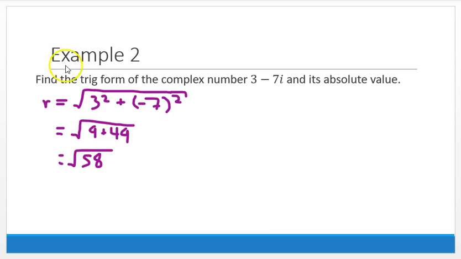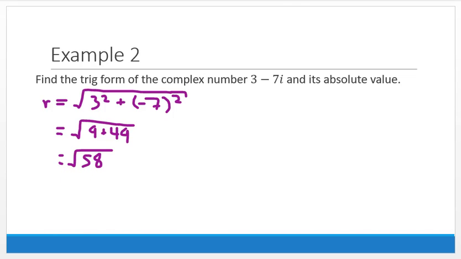So to solve for r, I did the square root of the a value squared plus the b value squared. Most important thing I wanted to point out here was do be careful about putting negative numbers inside of parentheses when you square them. Otherwise, your calculator will give you the wrong answer if you're typing this in. -7 times -7 is positive 49. So use your parentheses correctly when you're plugging in a negative number. And then 49 plus 9 is going to equal 58. And this square root can't be simplified, so we just leave it there unless they ask you for a decimal answer. So that is our r value.